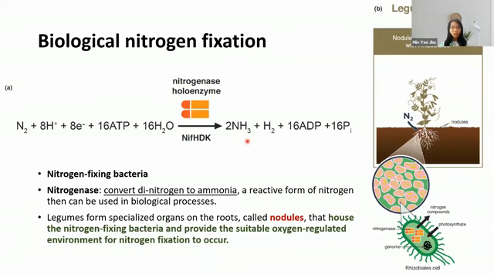So the plant and rhizobia establish a symbiosis relationship. Legume plants form a specialized organ known as the nodule, which houses the nitrogen-fixing bacteria and provides a suitable, nitrogen-regulated environment for the nitrogen fixation process. In this relationship, the plant provides the environment and the carbon resources for the rhizobia, and the rhizobia fix the nitrogen and provide nitrogen for the legume plant. That's why in agriculture, legume plants usually don't need extra nitrogenous fertilizer to grow.